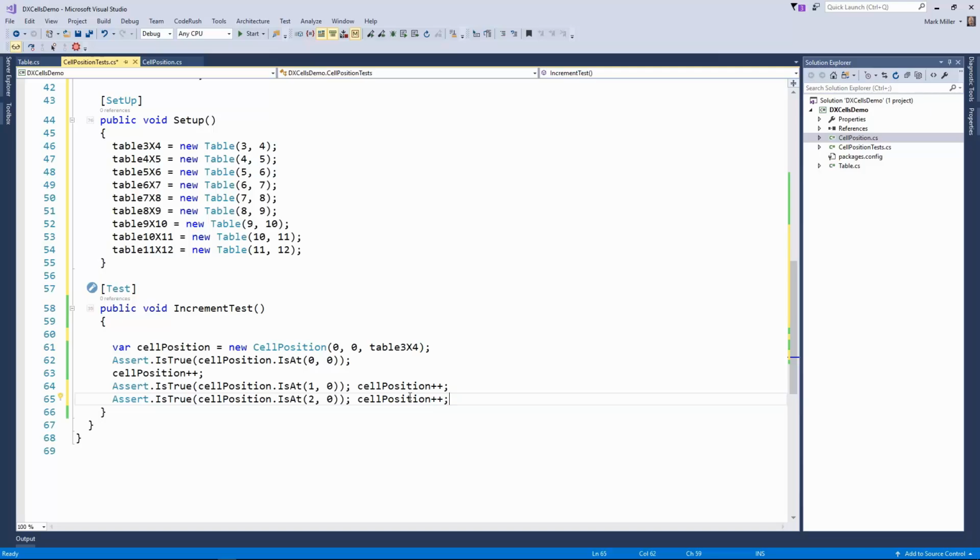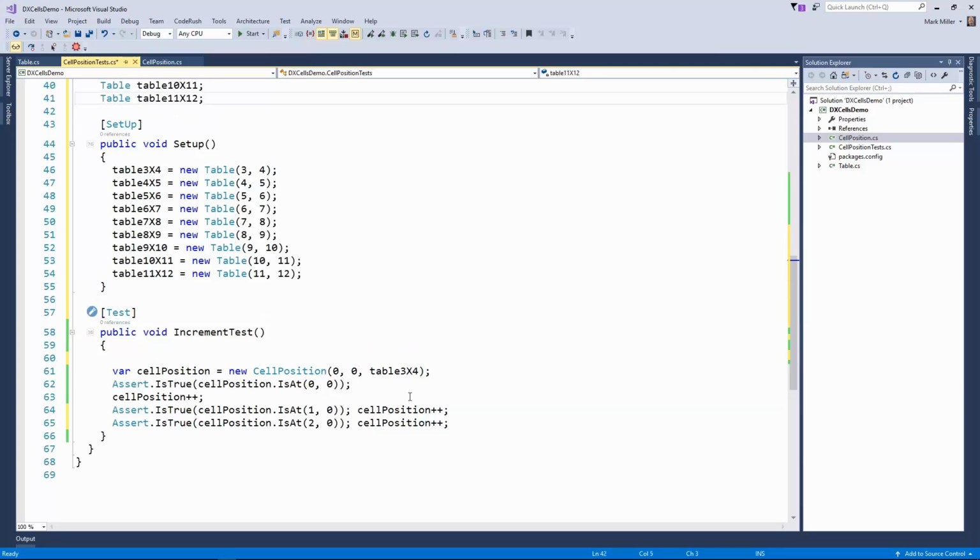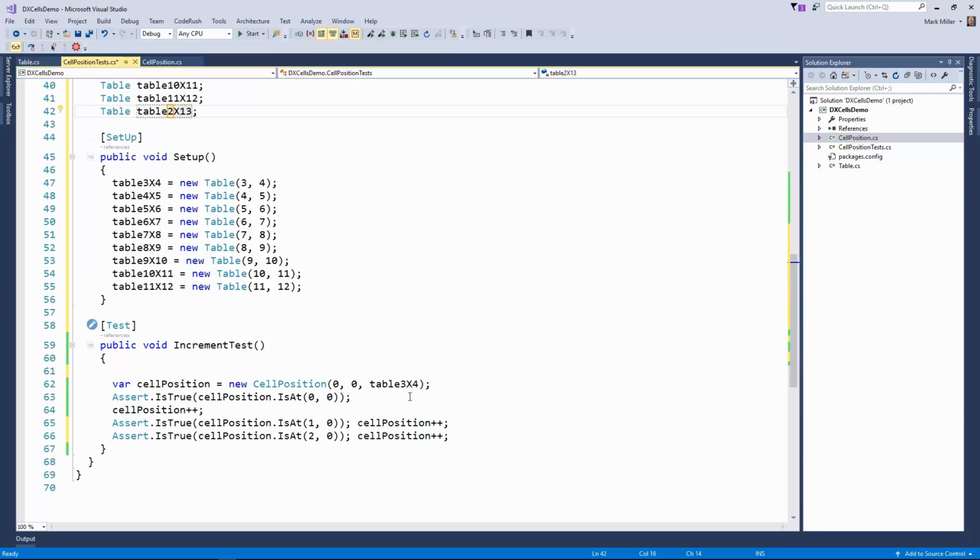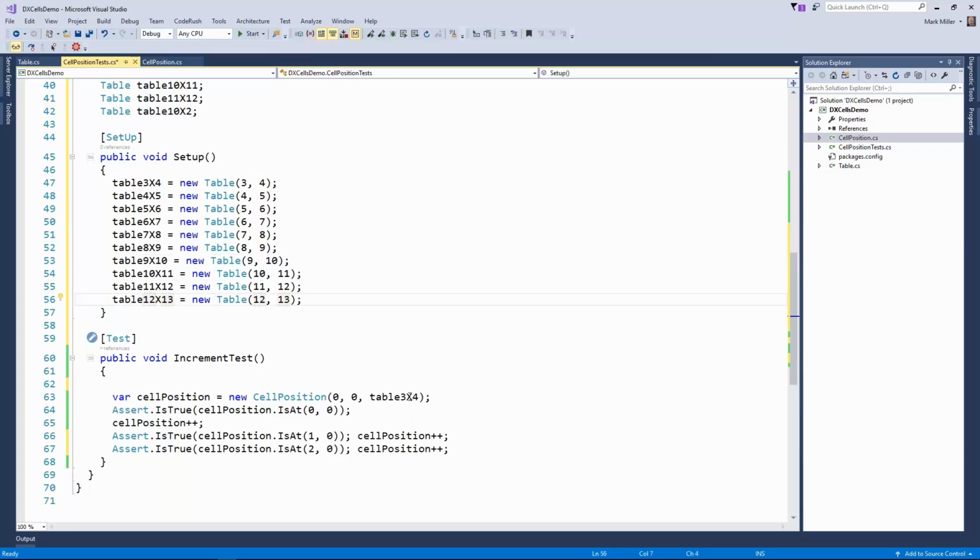Yes, exactly. Watch what I'm going to do here. I'm going to come down here. We've got a 3 by 4 table. So it's going to go 0. Well, we'll go ahead and accept this. Actually, I want to create one more table. Let's come in here. We're going to create a 10 by 2 table, like that. So I have a 10 by 2. We'll come down here. We'll duplicate this line as well. And we will do 10 by 2. Just create this. And so we'll come down here. So now we'll use that 10 by 2 table down here.